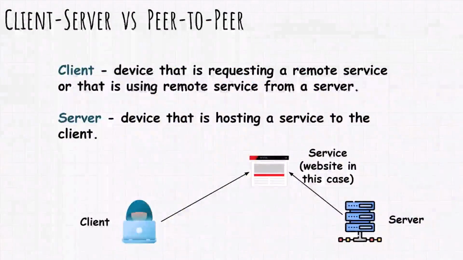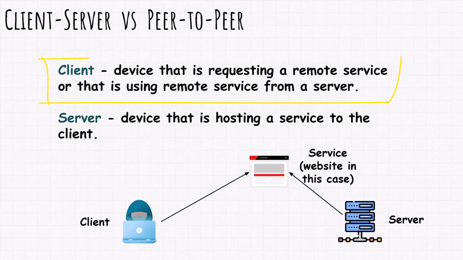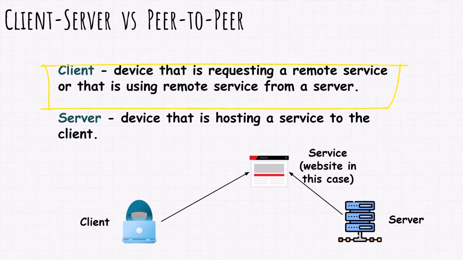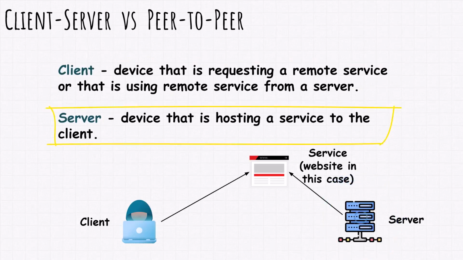Okay, client-server and peer-to-peer networks. What are the differences? Now, before I say what is what, let me first define what is client and what is server. Client is a device that is requesting a remote service or that is using a remote service from a server. And as you might have guessed, server is a device that is hosting that service to the client.